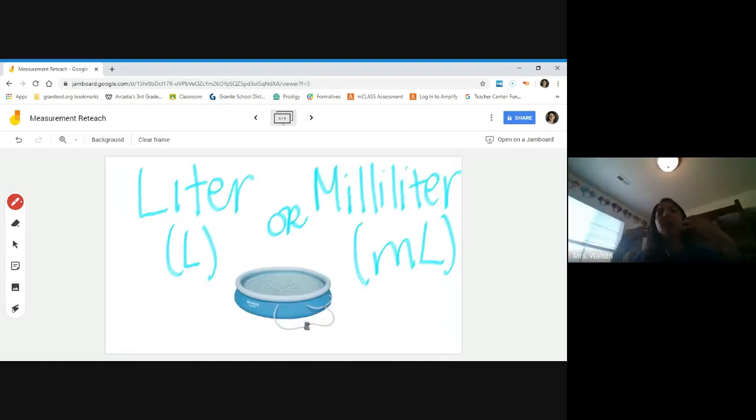Think about an outdoor pool, either a little one or a big one. Either way, I would want to measure how much water I'm going to fill up my pool with in liters. I'm not going to sit there and count every single drop. I'm going to grab a huge thing that has a liter measurement, maybe a bucket that has a few liters, and measure with a big amount, nice and big in liters, or else I'll be sitting there all day with my eyedropper dropping drops into the pool. That would take you forever, and that sounds like a nightmare. So if I want to measure how much water is in my pool, I'm going to do it in liters.